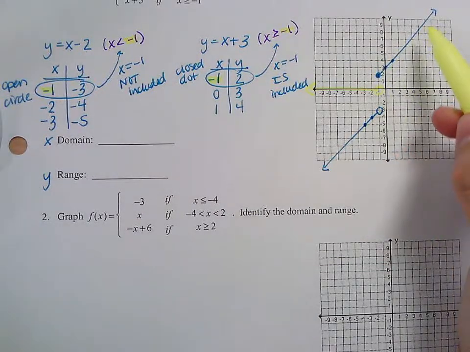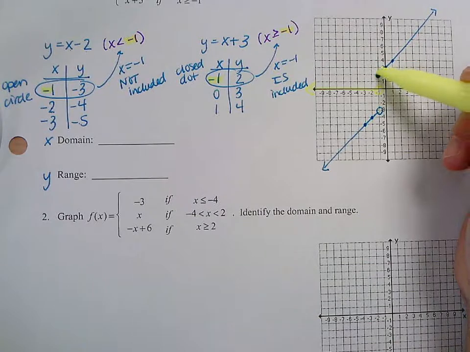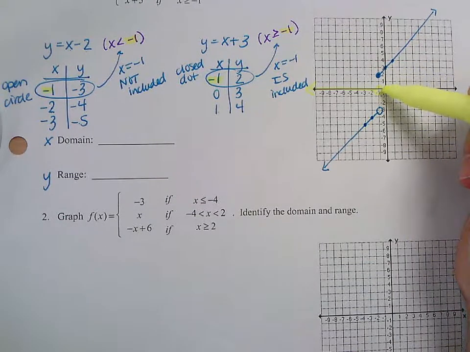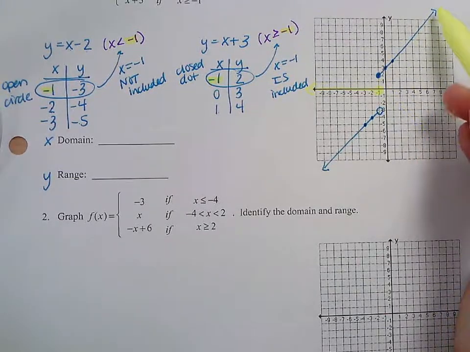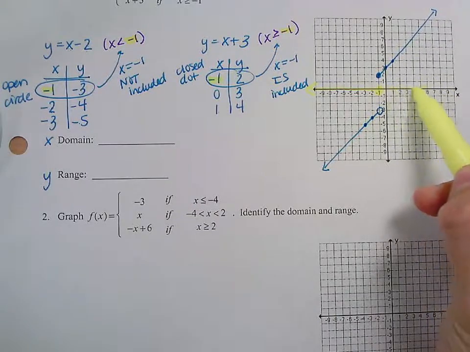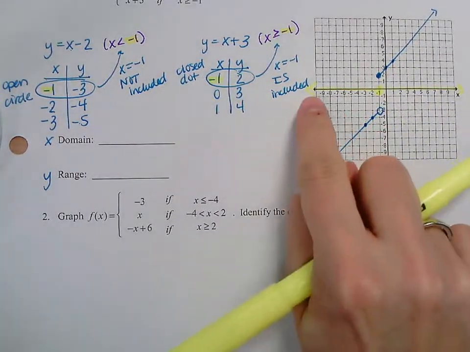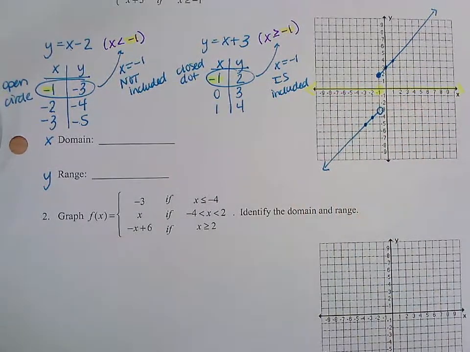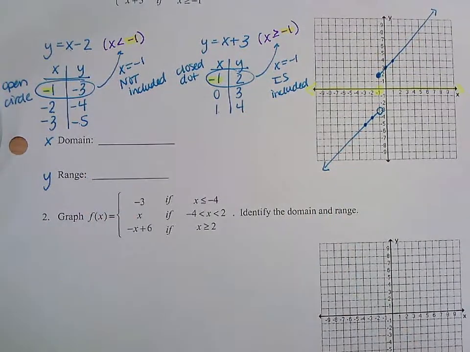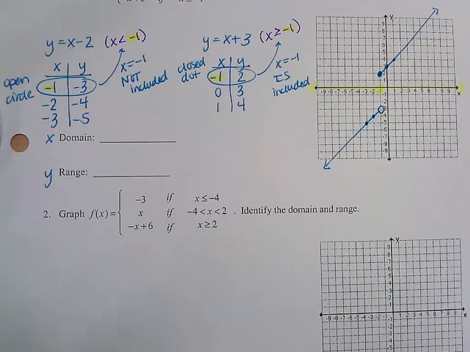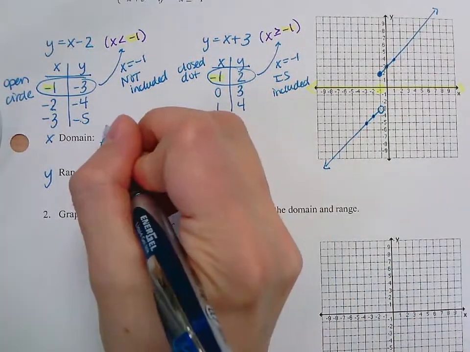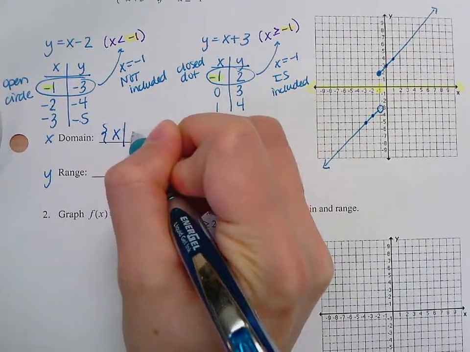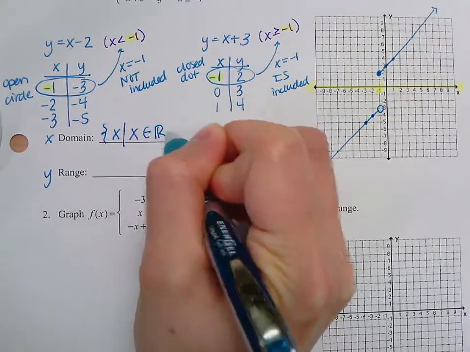Then if I bring this part to the x-axis, this end point, when I bring it down, now the -1 wasn't filled in here, but it is here. So now the -1 is included. This one is going up, but also to the right forever. So by doing that, I notice my entire x-axis is highlighted, meaning x can be any real number. X can be all real numbers. So my domain, I'm going to write it in set builder notation. I know we did this like for one example in 2.1, but in set builder, it's all x values such that x is an element of the real numbers.